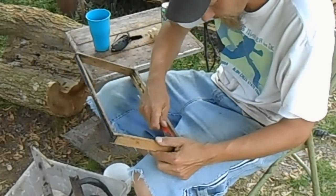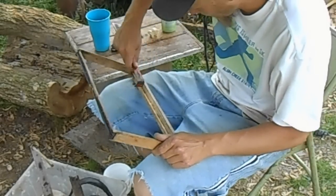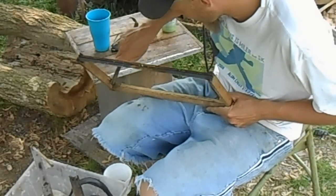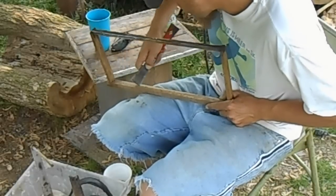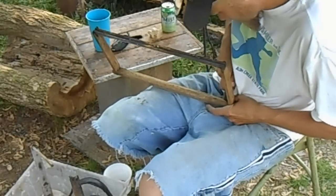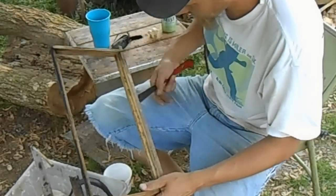Okay, now what I like to do is take my hive tool, since these are used frames, and I like to clean them. That's an area right there that you don't get to very often. So when you get a chance to get in there, might as well clean it up. Okay, now she's good and clean.